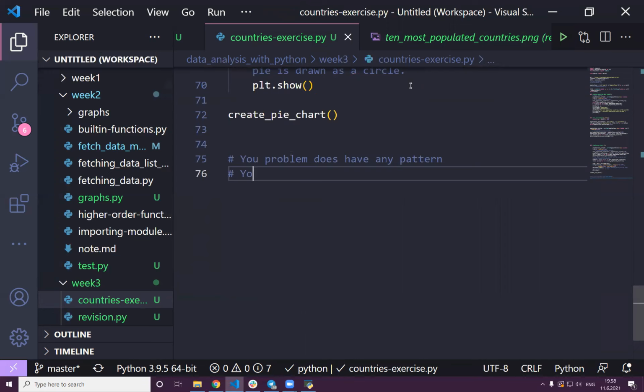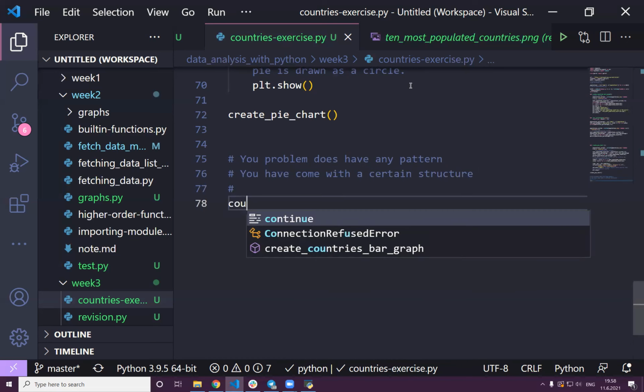So then you have to come up with a certain structure of your interest.